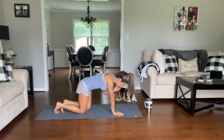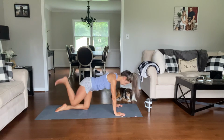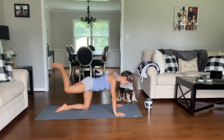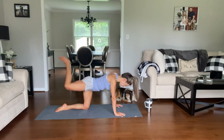Shoulders directly over the elbows. Again, double up your mat if you need to. Flex that foot, donkey kicks. 1, 2, 3, 4, 5, 6, 7, 8, 9. Belly button to the spine, 10, 11, 12, 13, 14, 15.